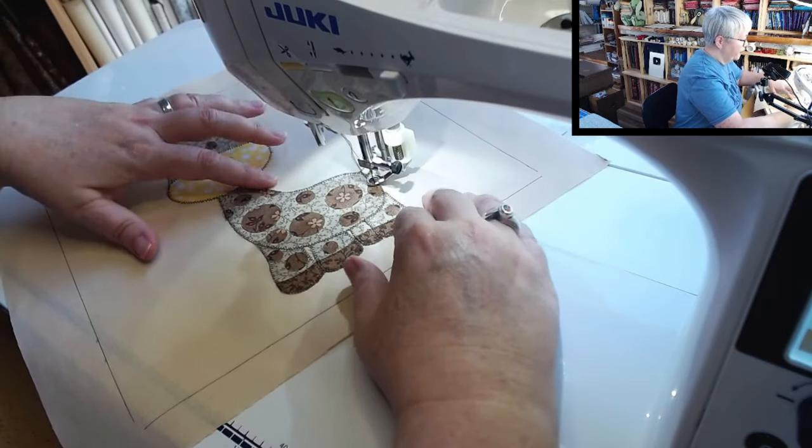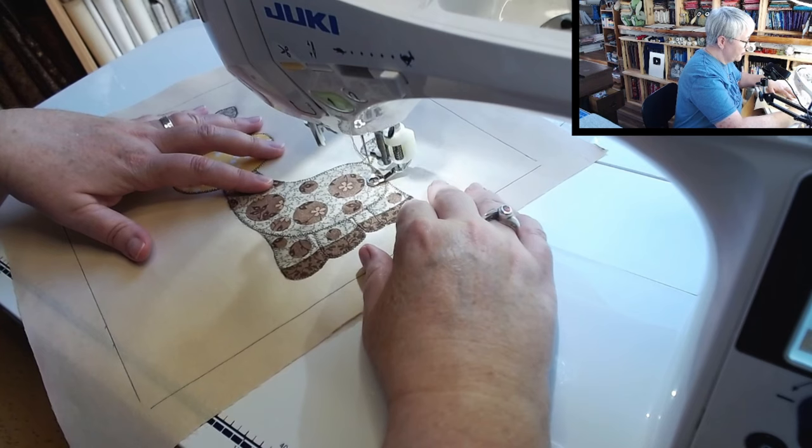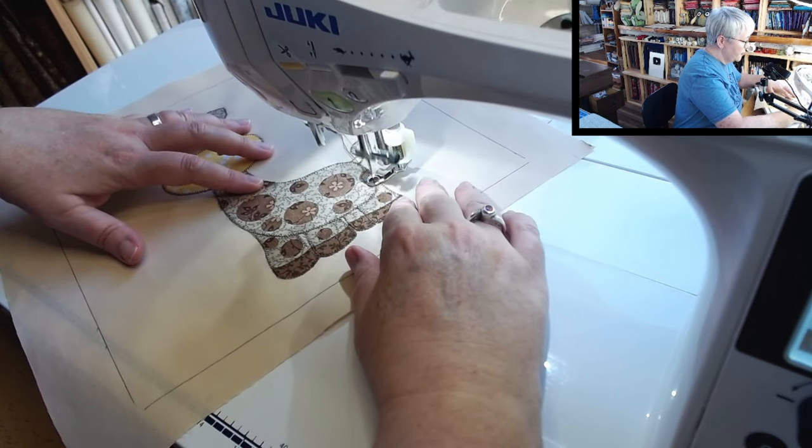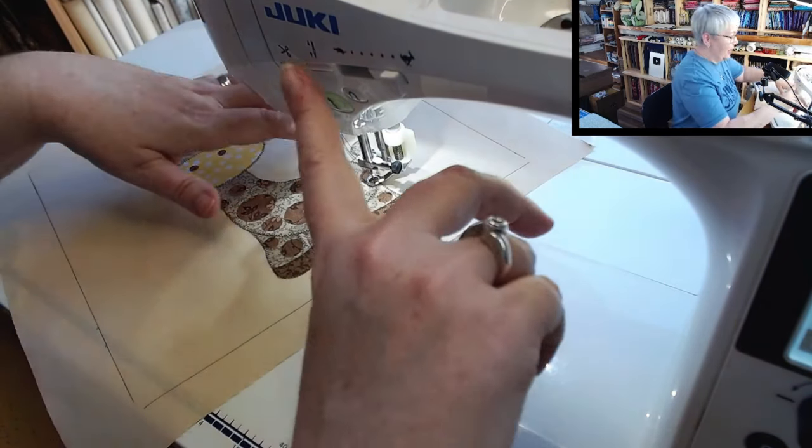All right, here we go. See how fast I stitched down that circle? And now we're jumping to the next.